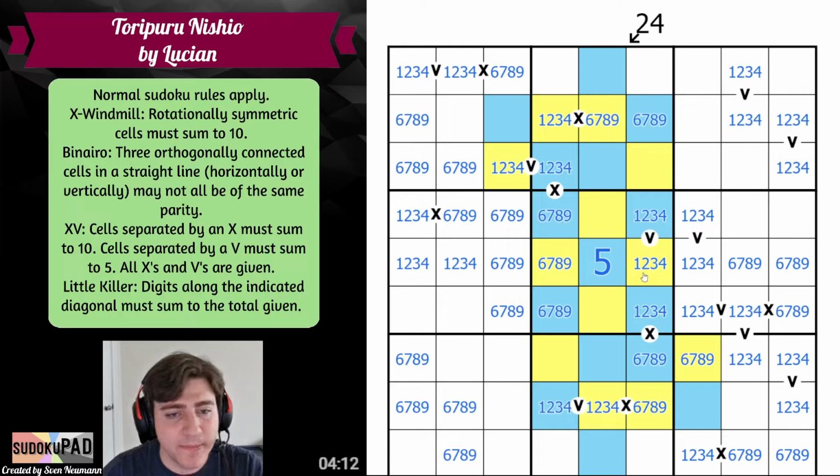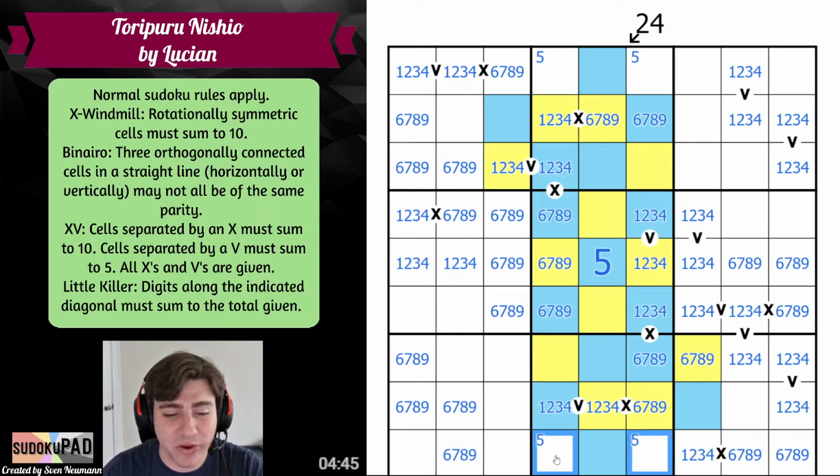You could continue working through this. What I found is start thinking about fives. So fives are an interesting odd digit in that, again, like I said, their opposite pair must be something special. Their opposite pair will be a 5. So, in this way, 5 is an odd digit. It must go in one of these two cells because it can't go in these two. It definitely can't go there. So 5 will go somewhere here. 5 will go somewhere here.